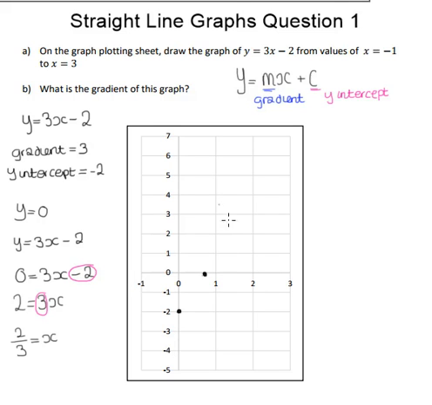The next thing I need to do is join these points up and make as good a straight line as I can. As normal, yours is probably going to be a lot better than mine. And this will be our line graph. You can see that this may potentially be a lot quicker in the fact that you don't have to find out every point. You can just find out 2 points, one that lies on the y-axis and one that lies on the x-axis. Okay, brilliant.